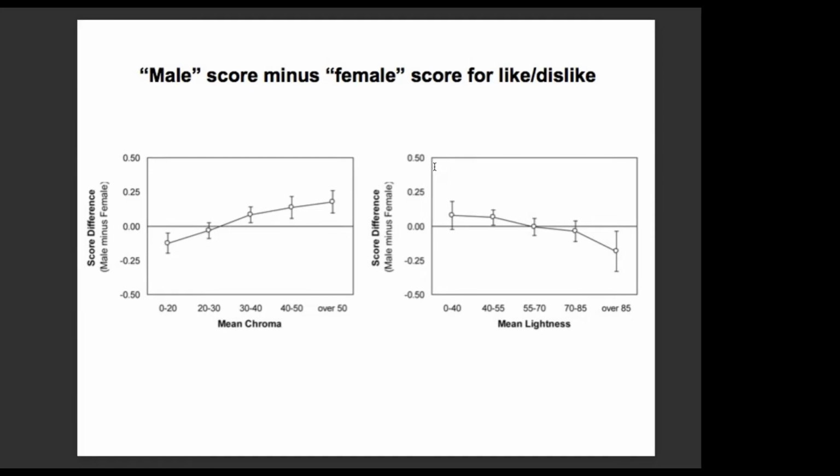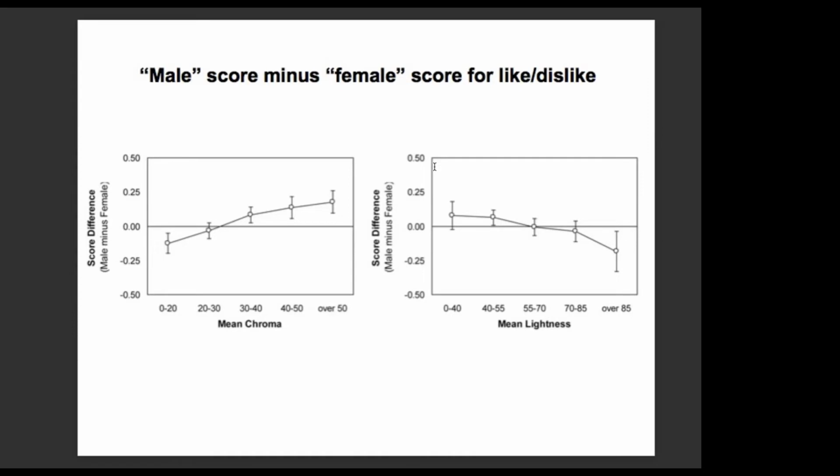Here are experimental results from the 8 regions, as I mentioned previously. We just combine all the male observer data together, and we also combine all female observer data together, and we try to compare the two gender groups. So here you can see the result on the left-hand side. We are looking at whether the mean chroma of a color pair has any impact on the score difference between male and female. Here we are calculating the scale, male minus female.